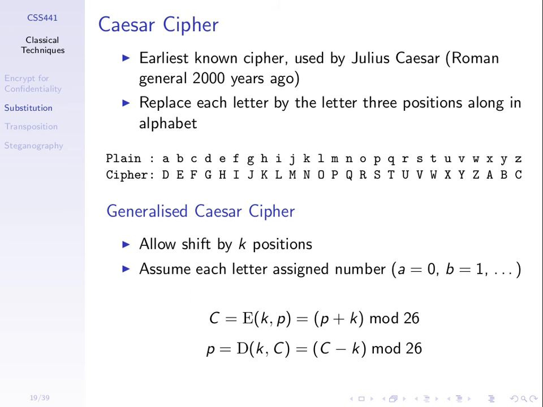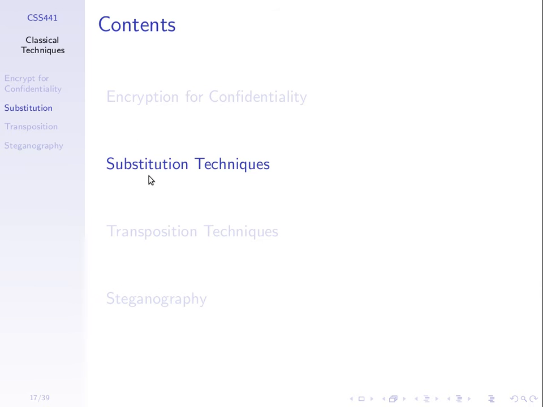Let's recap on what we've done so far. We've introduced security and said that we need some encryption techniques to provide mechanisms for securing our computer systems. We're looking at what we call the classical encryption techniques — the very old approaches. The reason for looking at them is that they're easy to demonstrate on paper and they show the main concepts used in encryption. The two main concepts are substitution techniques, where we take one character from our plain text and substitute it with another from the alphabet, and transposition techniques, where we take characters in the plain text and rearrange them.